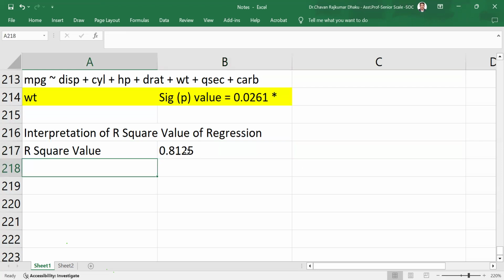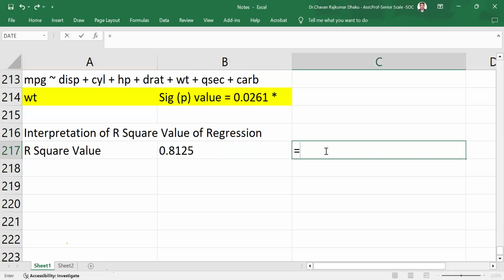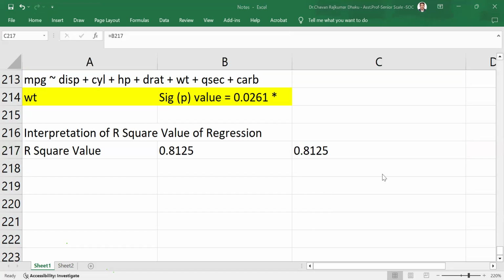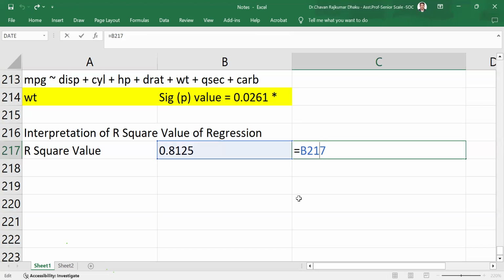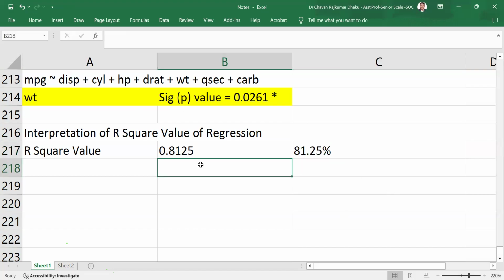So what does this R square value represent? If I convert this into percentage, let's try to understand what this value means.